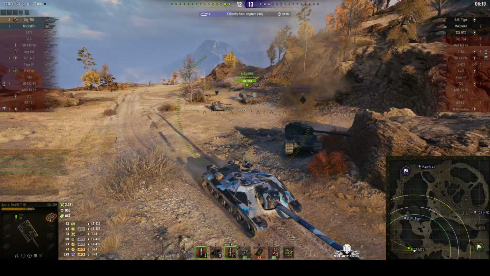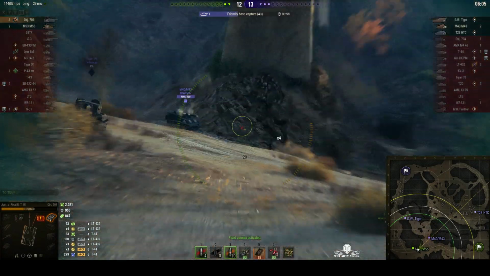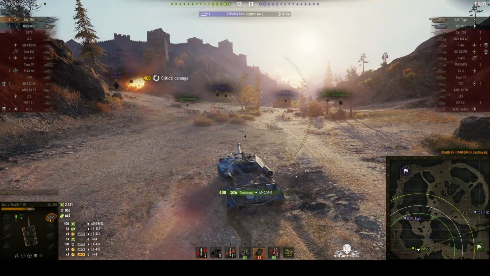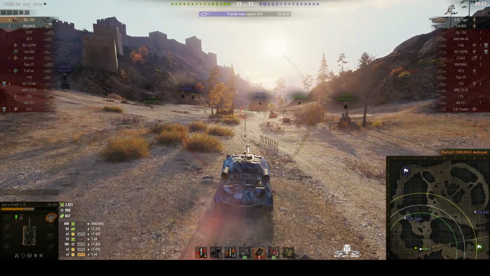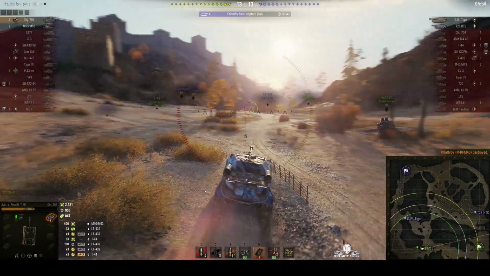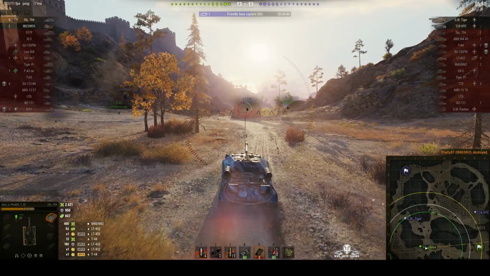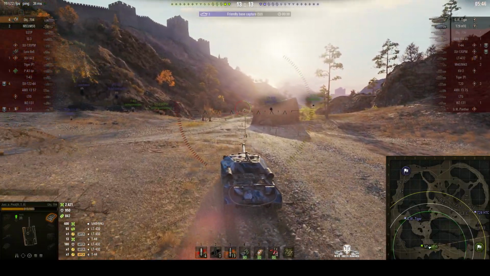Yep. Both going in together. And here's one of the enemy Arty. It's the M40, M43. And he's gone. So there's only 2 enemies left. And that's a T28 HTC, Tier 7, and the GW Tiger, which of course we saw and know is behind us.